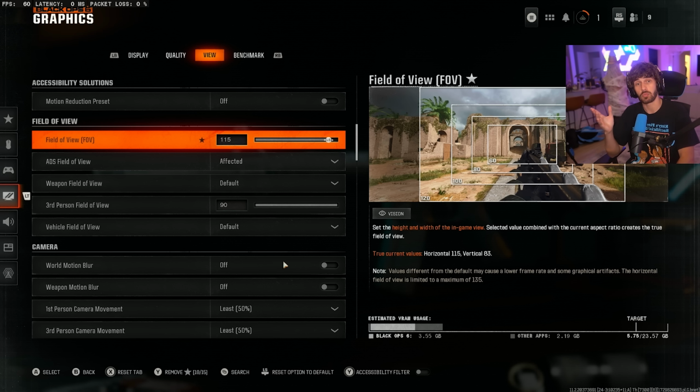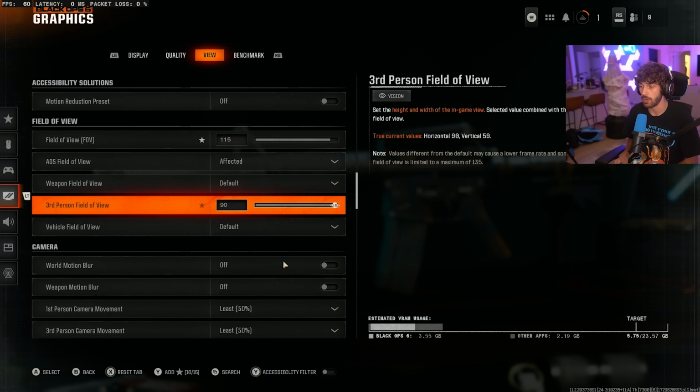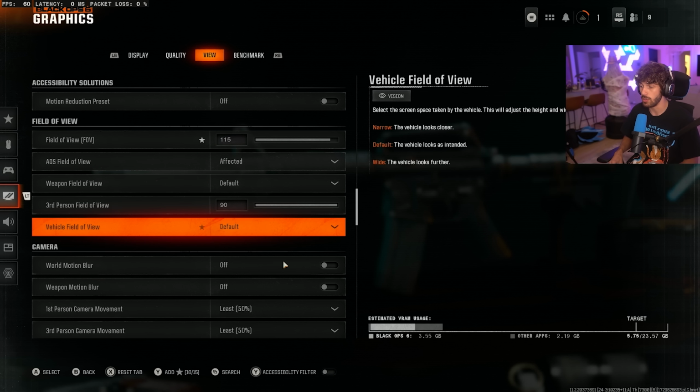So if I'm playing ranked play, I will be using 103, but in Warzone, you know, you have a bigger map, so it's a little bit helpful to actually have a higher field of view. And then it's also more fun to play when you have a higher one because it just feels like you're moving super fast. So just for enjoyment reasons, I like 115, but if I'm sweating my balls off, I'll do 103. ADS field of view affected. Weapon field of view default. Third person field of view 90. Vehicle field of view default.